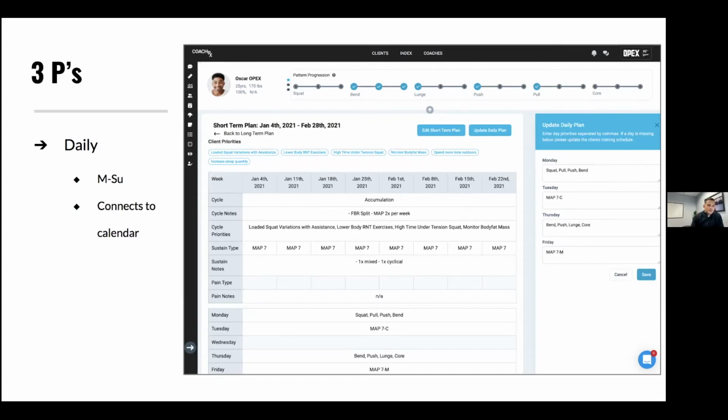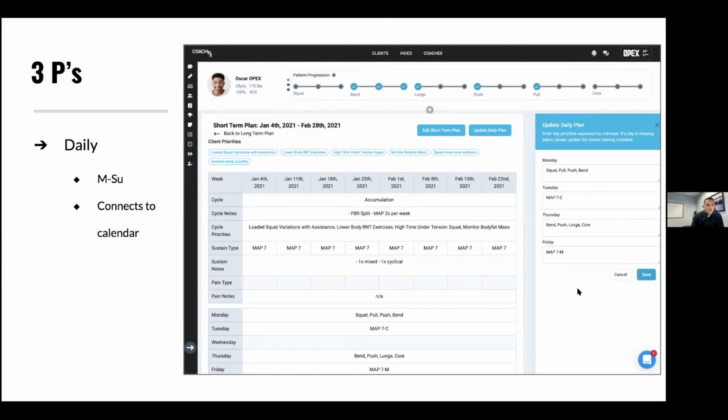So in this piece, all you're doing is you're considering the training days. What days of the week are your clients training? You'll see that this view has a Monday, Tuesday, Thursday, Friday. Again, this is relative to what our clients told us their training schedule was. If you change that, you would go into your client's profile and just unclick the Wednesday, the Saturday, and the Sunday to get this view.